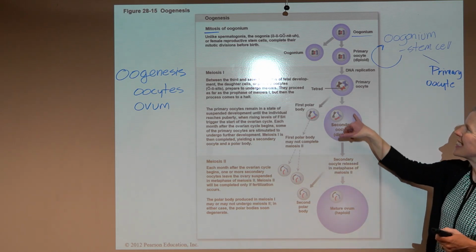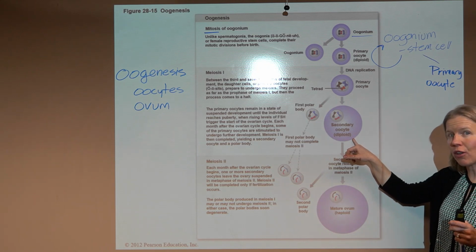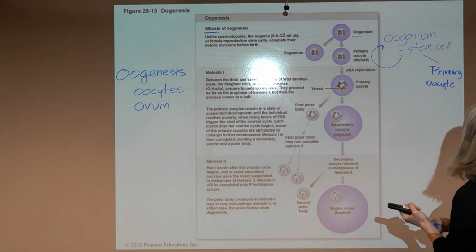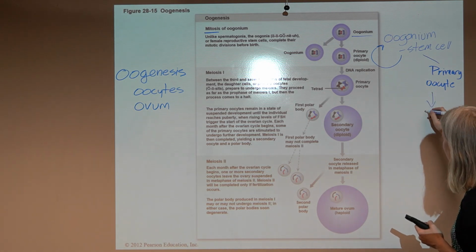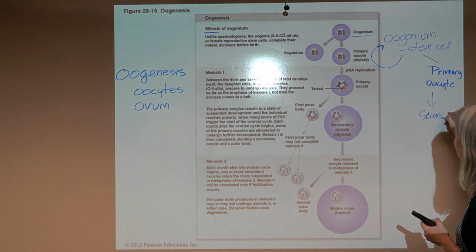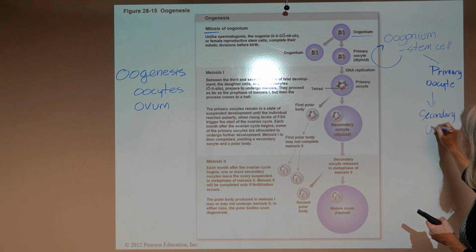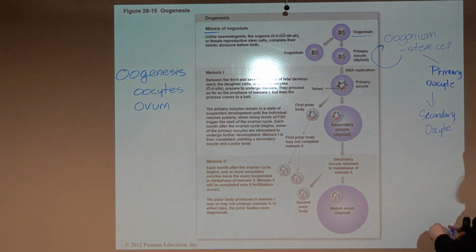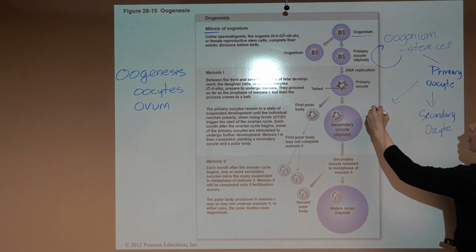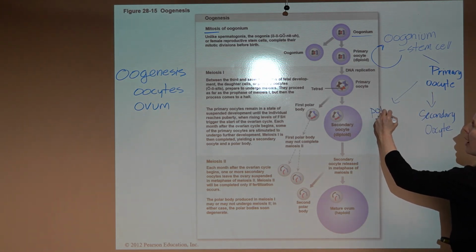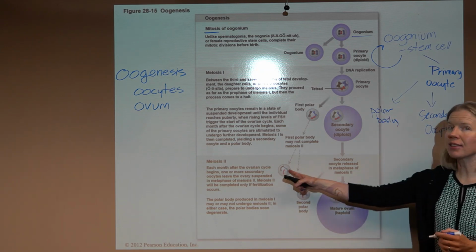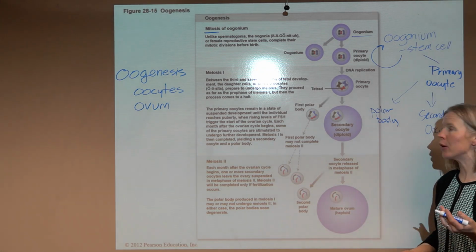In meiosis 1, one of those daughter cells becomes what's called the secondary oocyte, while the other becomes what's called a polar body. We'll see the exact same thing happen in meiosis 2.